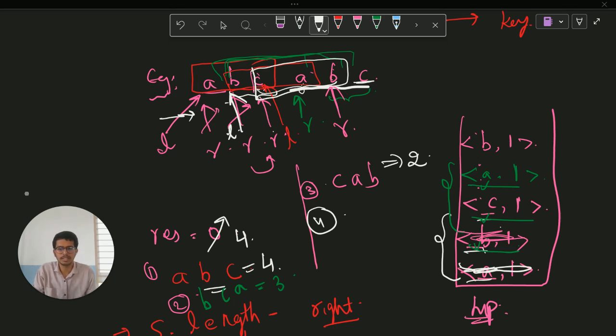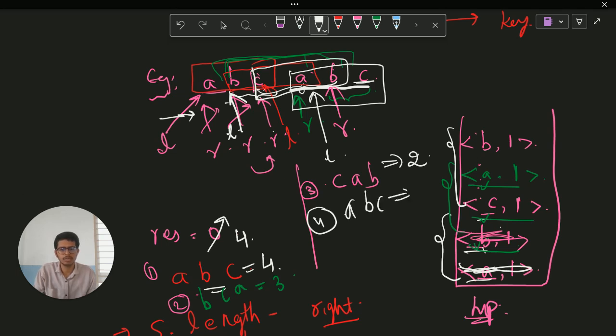After this, the hash map condition is true, and we have attained the maximum window size. So we increment the left, considering this set. The possible substring is A, B, C. This is 1. Now the right value is incremented to here. We have attained right is less than n, so the condition is false. After incrementing the right, the condition is false.